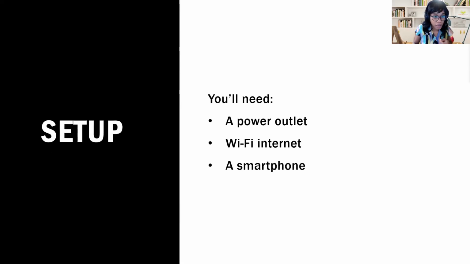So as far as setup, you will need a couple of things to get started with your smart speaker. You're going to need a dedicated power outlet. Some of them can run off batteries, but more often than not, they'll need to be plugged in constantly to be able to work regularly for you. You're also going to need wireless internet, Wi-Fi. There is nowhere to plug an Ethernet cord into a smart speaker. Wi-Fi is the way you're going to have to connect it. You're also going to need a smartphone. Almost all smart speakers are set up using an app on your smartphone.